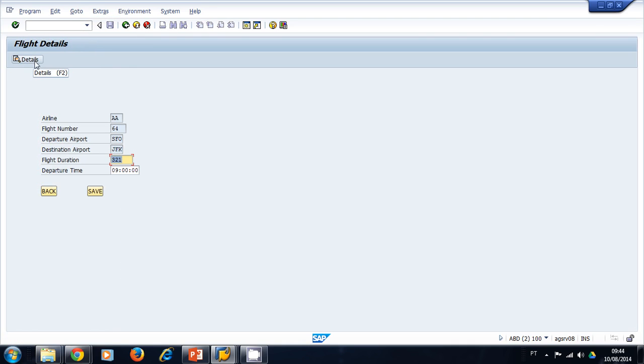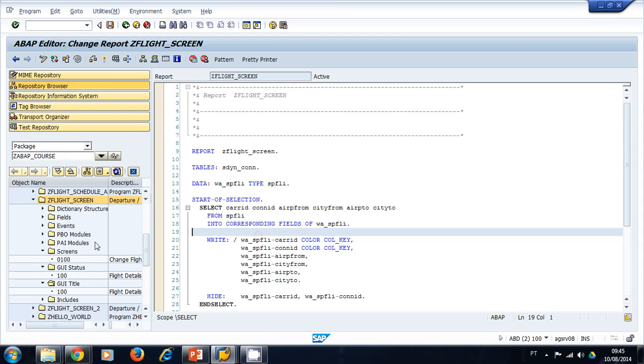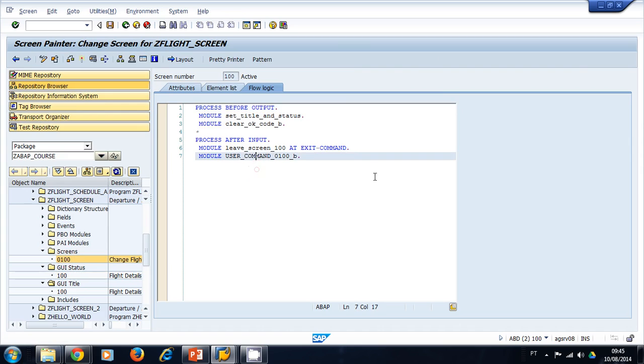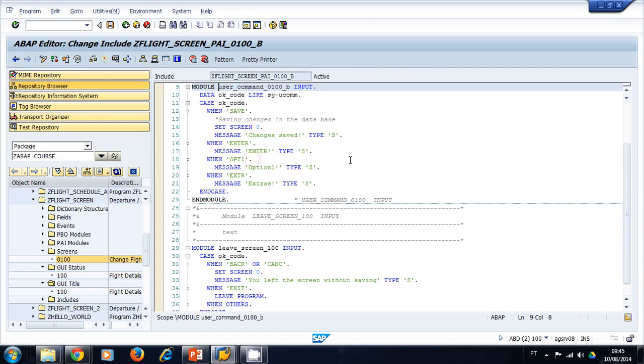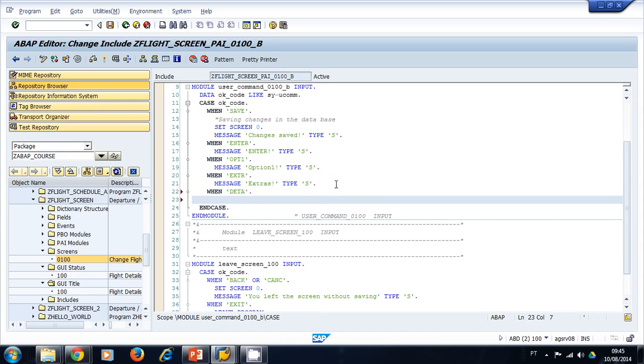I'm still missing to program the details. So I go back and I go back. I navigate to my screen, remember, to my screen. And I go to my normal user command, extra, and when I press the data, I'm going to show a message, more details, just for now.